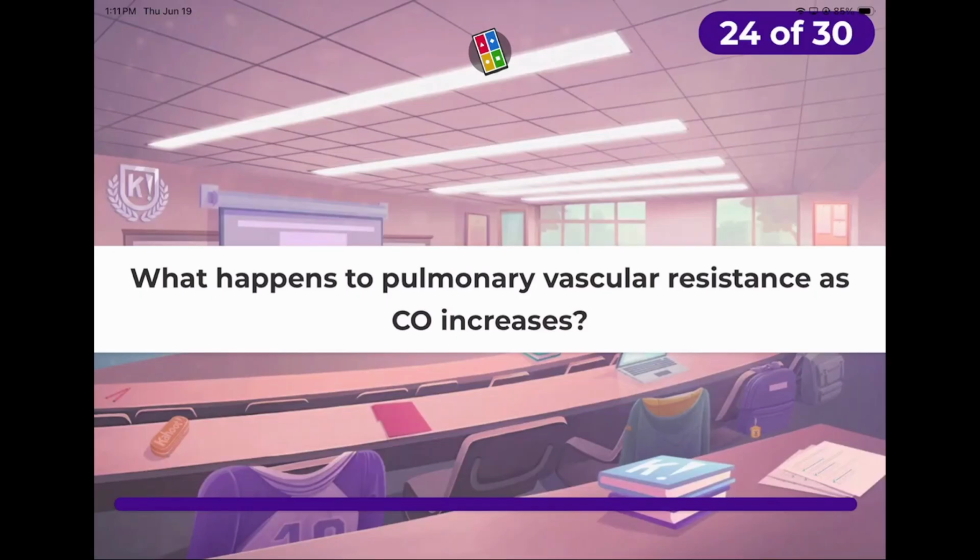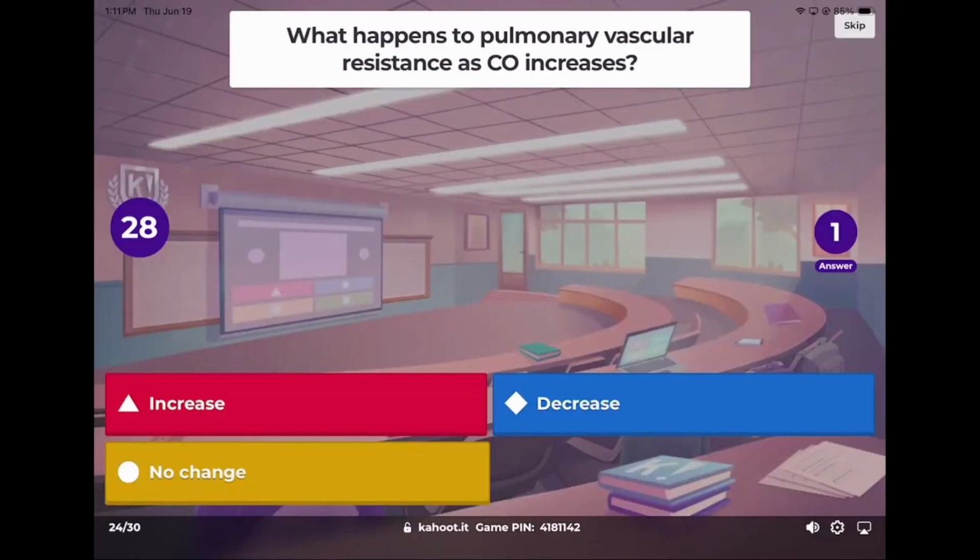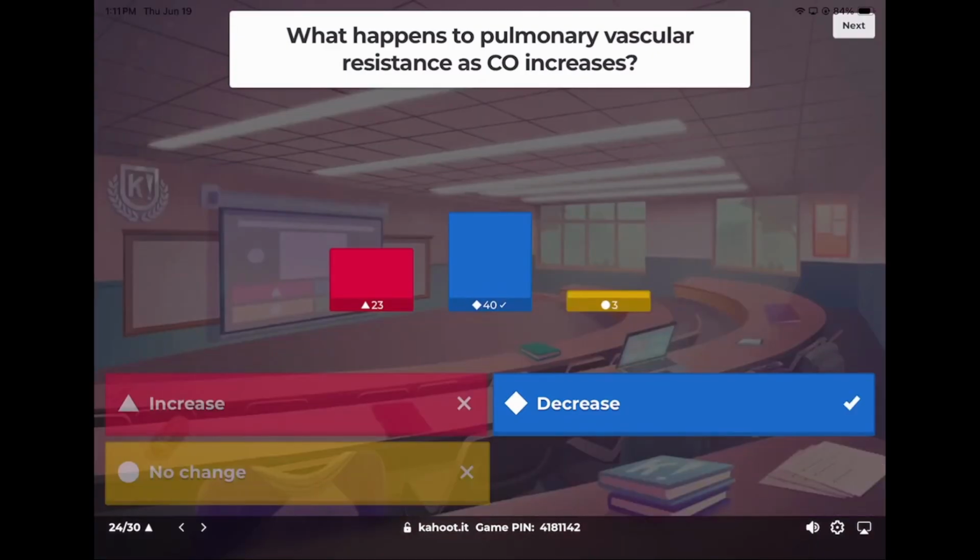Now, pulmonary vascular resistance. As cardiac output increases, what happens to pulmonary vascular resistance? So think about exercising. Your cardiac output's going up. You're running away from a bear. What happens to your pulmonary vascular resistance? It's not a trick question. Okay. Right now, you are all at rest. What part of your lung is actually being perfused? The bottom, the base, right?